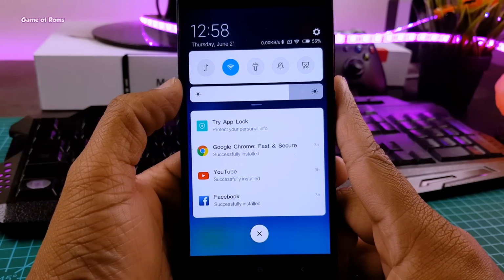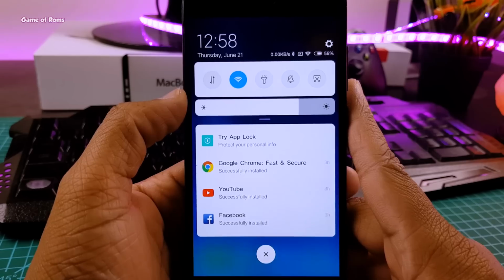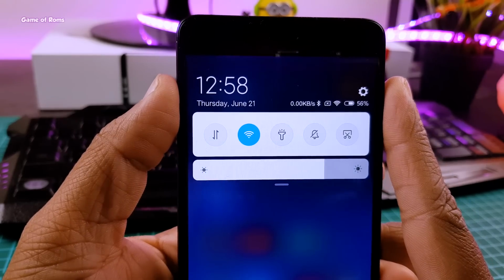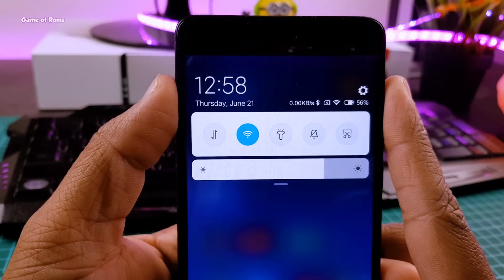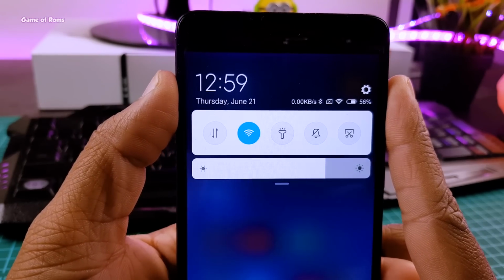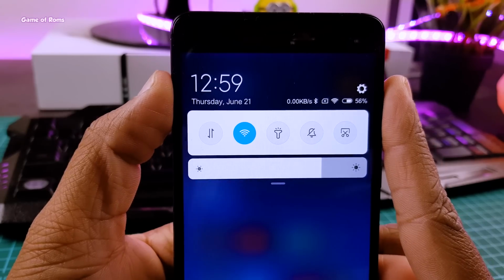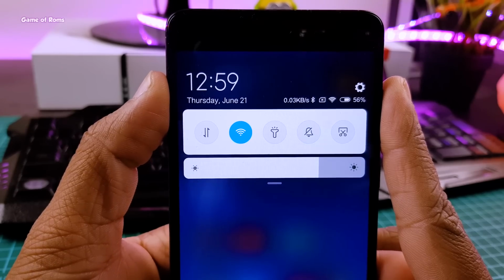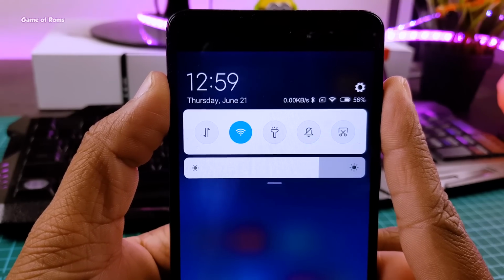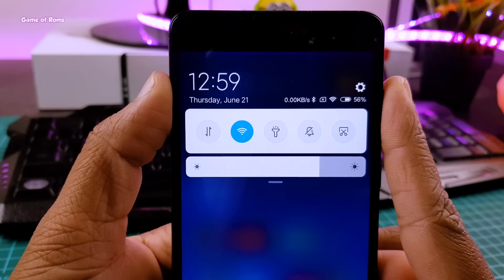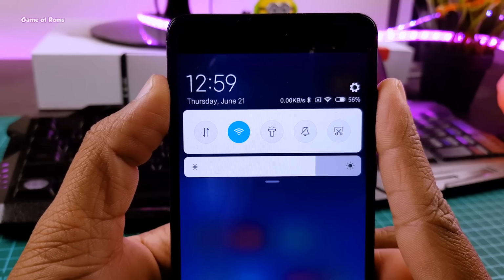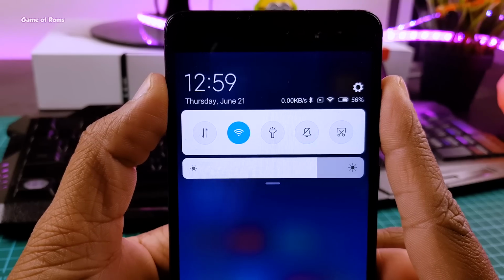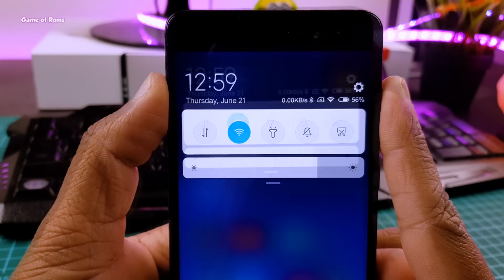When we swipe down for our notification drawer, there is a blur here and it definitely looks clean and neat. Even the status bar looks different than stock Android. As you can see, the time is on the left. Currently in Android P you get time on the left, but before that on Android Nougat or Marshmallow, we used to get time on the right. And of course we have traffic indicators that help a lot if you have limited data. And you see this battery icon? It looks like a capsule, and I must say it looks better than stock Android's battery icon.